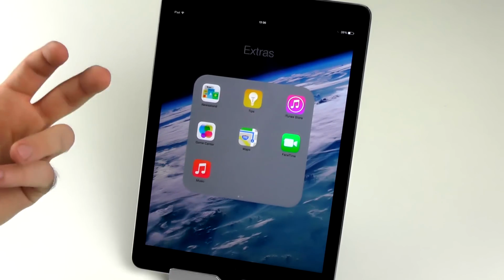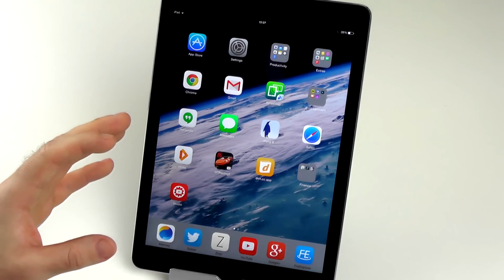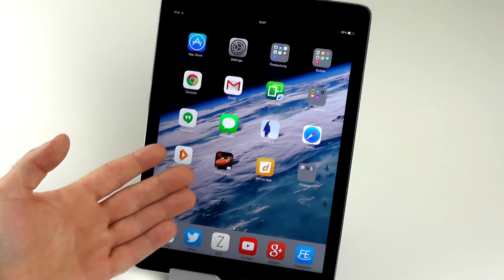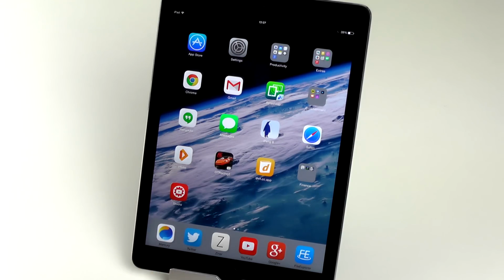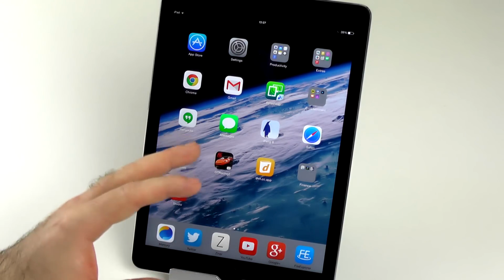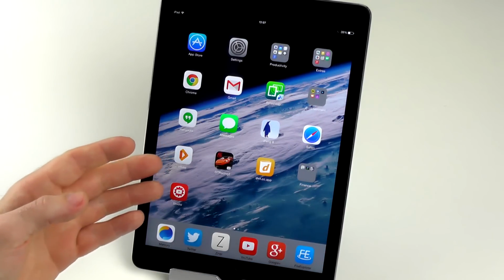Otherwise, we have a lot of what you could maybe call bloat apps. They are from Apple, and some of them are actually quite good, even though I don't need that many. We also have things like widgets. I don't really see the appeal on a tablet yet. There is also Touch ID, which I found to be more annoying than helpful, at least in my personal case. If you use Touch ID a lot, it is still a great thing, and it really works way more reliably. The device itself, also due to the software, doesn't really slow down, because everything is nicely covered up by all these animations, which is pretty obvious to see.